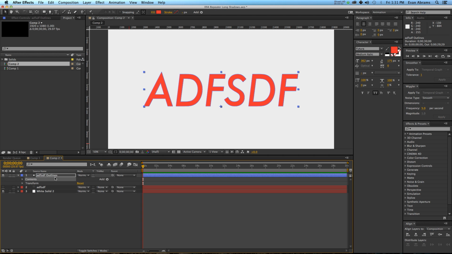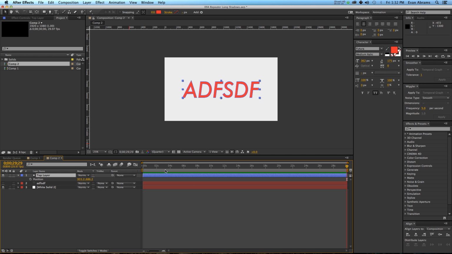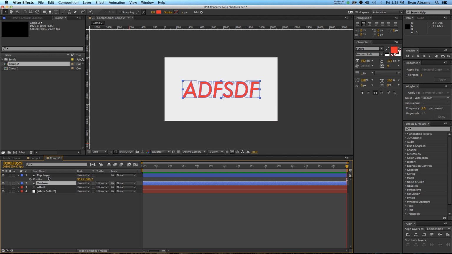This is going to be the top layer. So go ahead and click on it, and we're going to rename it top layer. There we go. And this will serve as the top, and it doesn't really cast shadows. So first thing I want to do with this is to duplicate it, and I do that by hitting Control-D or Command-D. I'm going to rename this one Shadows, and I rename things by just selecting it and hitting the return button. That gets it done. So I put the shadows below the top layer, obviously.